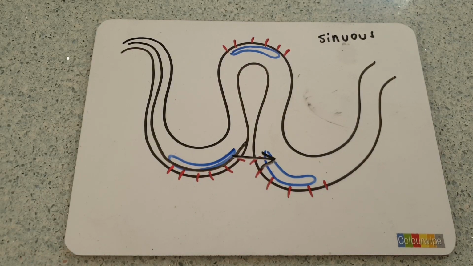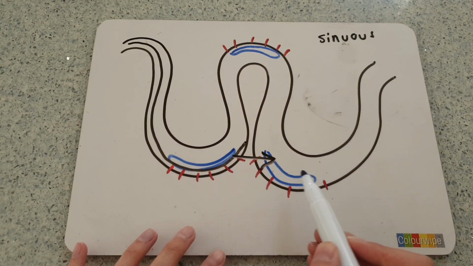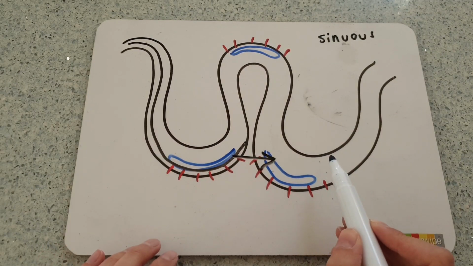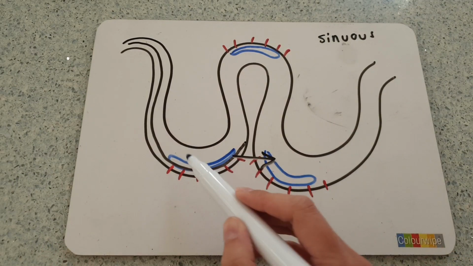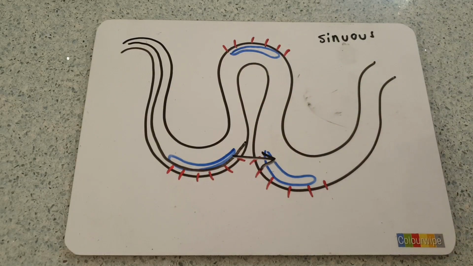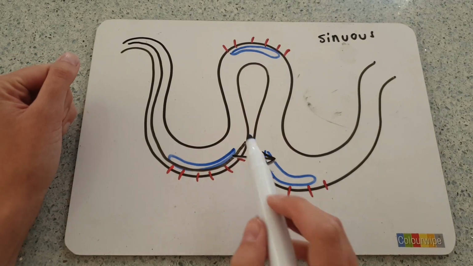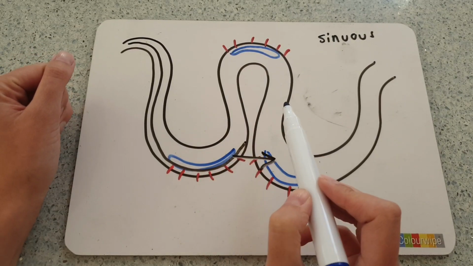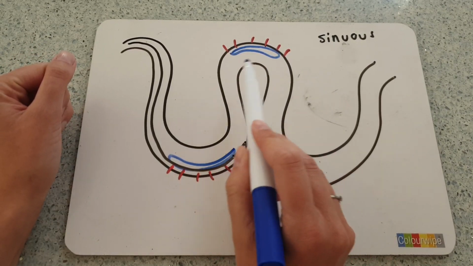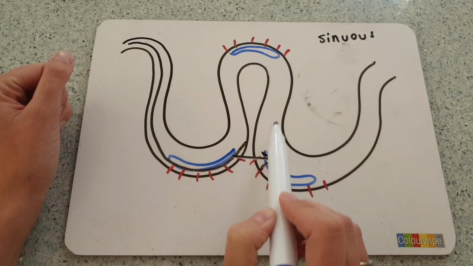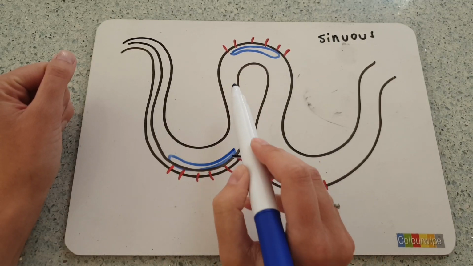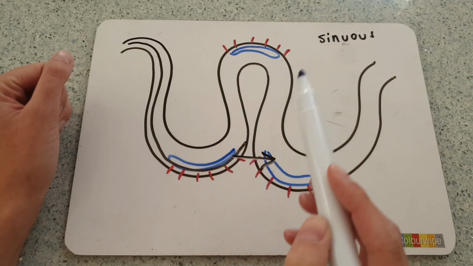What tends to happen then is you've now got quite a straight section, so it'll almost revert to being a straight river again, and it'll go off on its meanders over here somewhere, and the whole process will start again. This will be a straight section, it will become a little bit more of a pool and riffle sequence, and it will become a big meander again. It kind of works in a cycle, but this section here becomes redundant. It'll still have some water left in it because the water was flowing over here during a flood, so this is now filled with water.